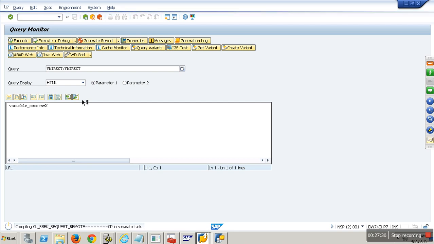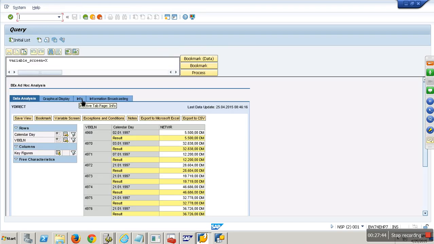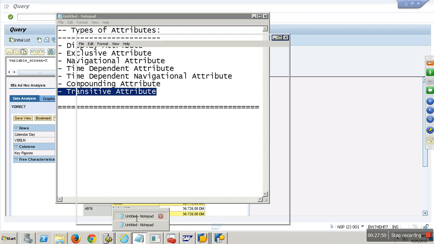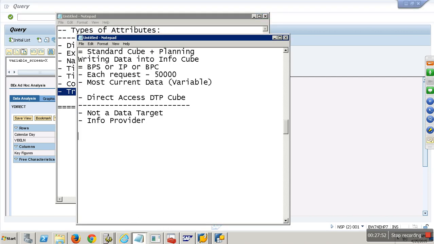From the ECC tables. That is a virtual cube. So this is how you implement virtual cubes based on DTP direct access.